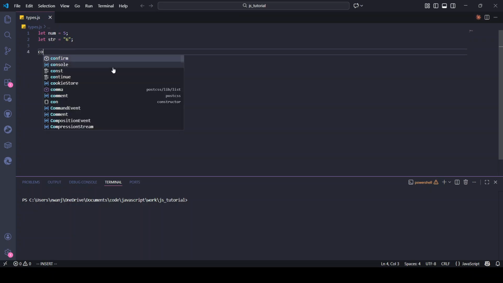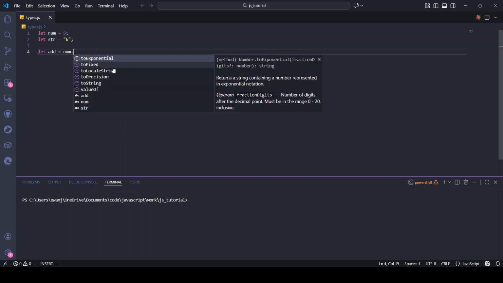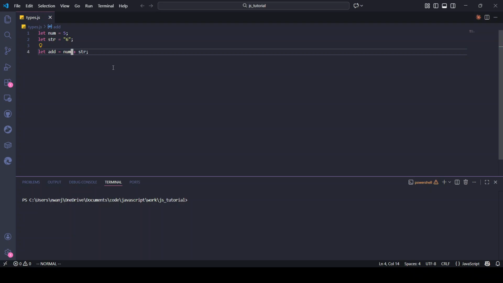Now, if I let add equal to num plus str, this variable will coerce to the highest order type, which in this case is a string, as a string can hold a number or a letter. So to be safe, the compiler coerces the number into a string, if that makes sense. So if I print this, it should print 56.